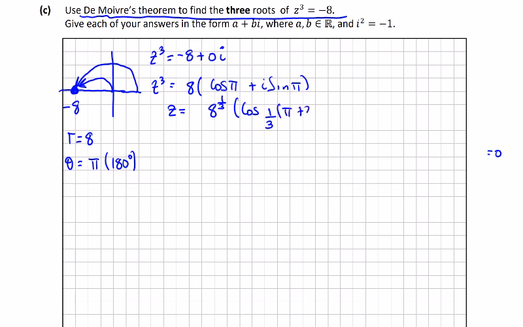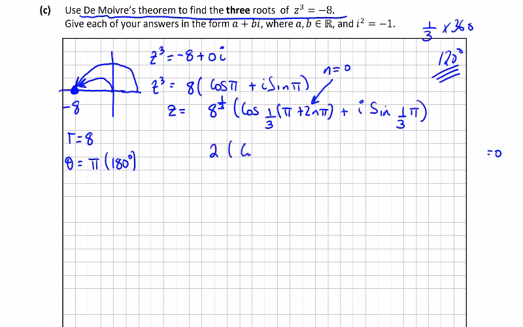Now it's pi plus 2n pi, and n is equal to 0 in here, so that's going to be 0. So plus a third after the cos, plus i times the sine of a third times pi. So if we have a rotation of a third of 360, that's 120, so each angle is going to go up by 120 degrees. That's the way I like to do these. So in this case we're going to get 2 by the cos of pi over 3 plus i times the sine of pi over 3.